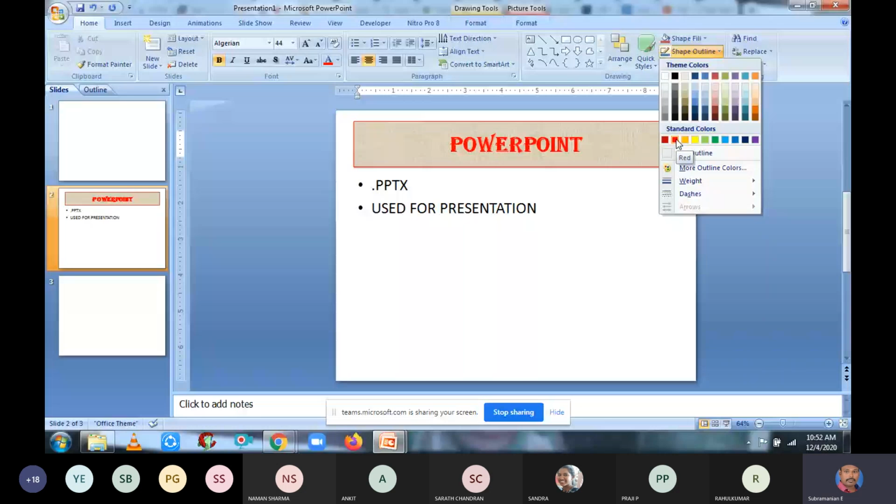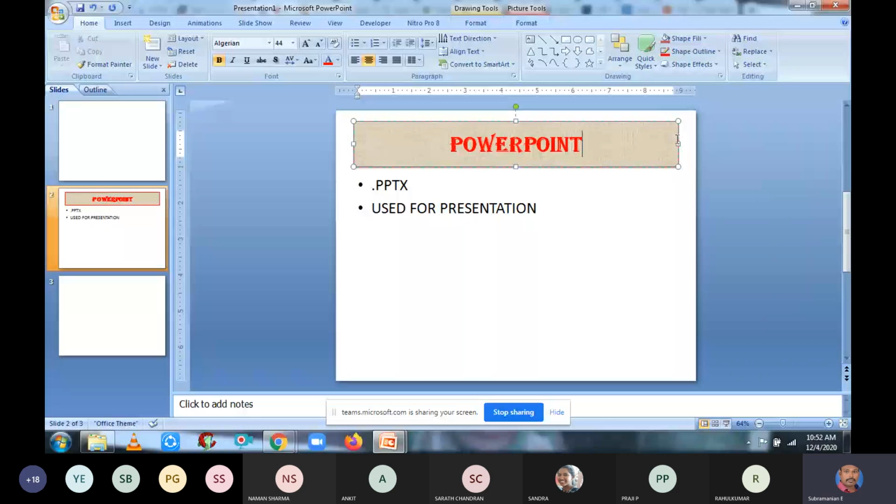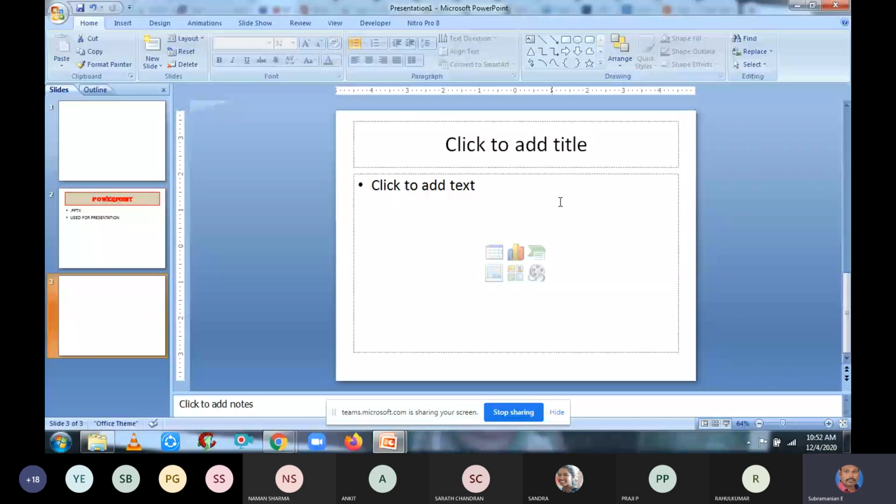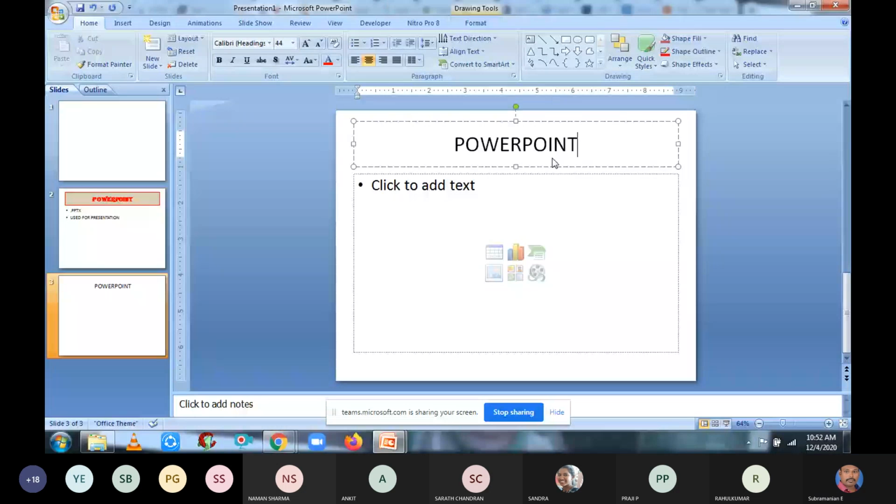So this is the first slide I created. I want to carry over the contents of the same slide to the next slide. If I click over here, again I want to type PowerPoint, then apply the same formatting options.